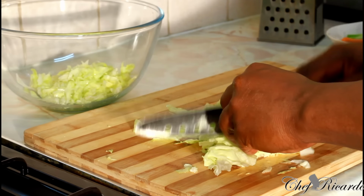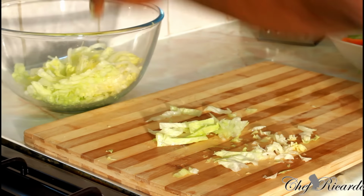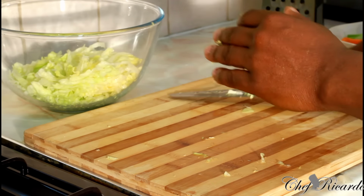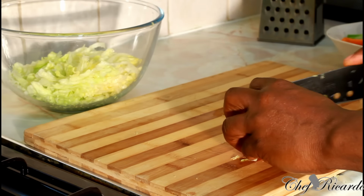Cut it up a little bit small, fine. Just chop it up a little bit. Nice and lovely, as you can see. Clean up the surface a little bit. And tomato.